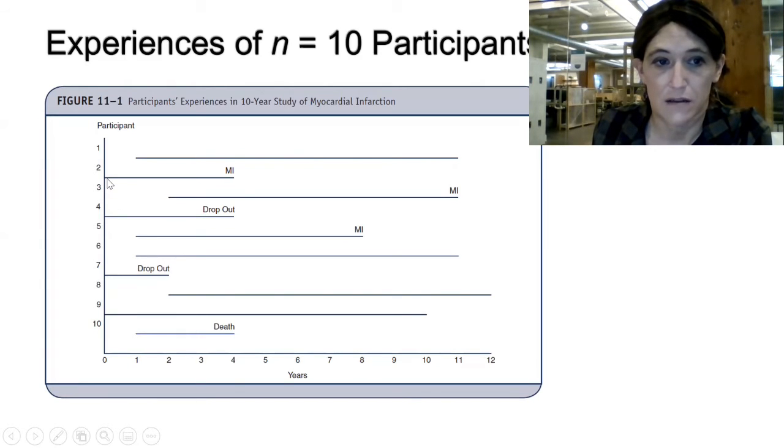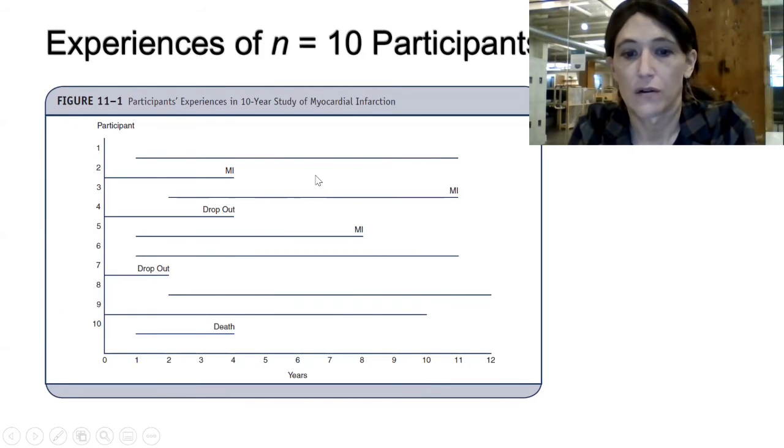In this case, we started observing this person at baseline, and in year 4, they had a heart attack, okay? So we have time till heart attack in this case. This one started at year 2, had a heart attack in year 11. We have a few that were followed and dropped out. We have another one that had a heart attack. So we've got 3 events of interest. We've got 3 people that dropped out. And then we've got quite a few here for whom we have a full 10 months of follow-up.